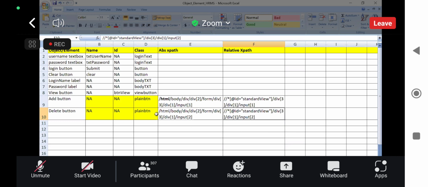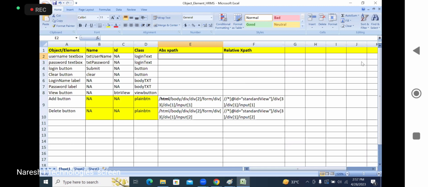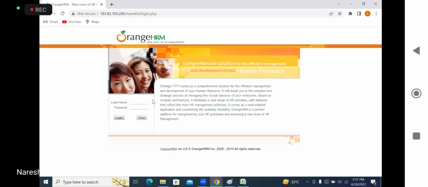It's not like only these two. Anything you can try. For example, for the username text box, I require this particular one. Simply do a right click and choose inspect.